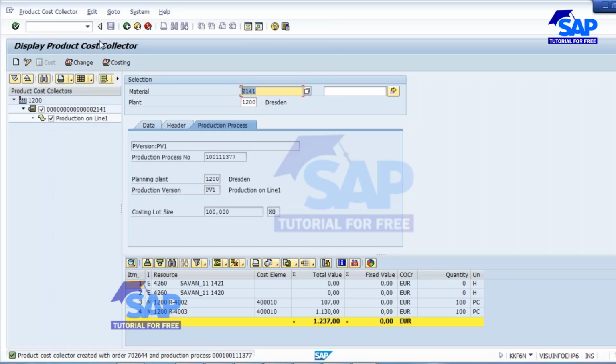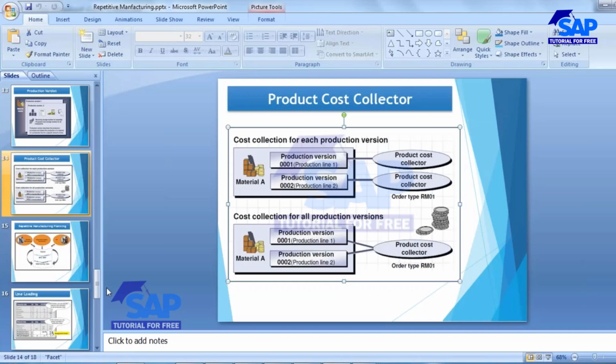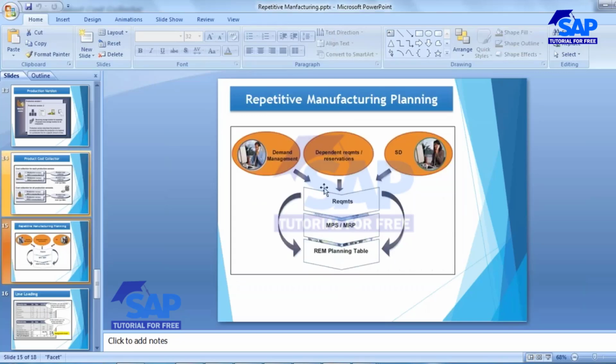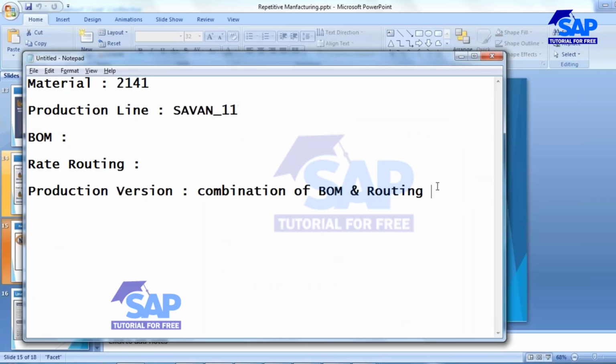Okay, so once the product cost collector is created, we will be starting with our planning. Okay, so planning, whether you are doing SOP, demand management and your MRP, this remains the same like your discrete manufacturing. So whatever industry type you are working in, planning remains the same. There is no change in the planning. Okay, all transactions, all functionalities, everything remains the same for this particular repetitive manufacturing, or the one which we are going to see in our next classes, process industry.